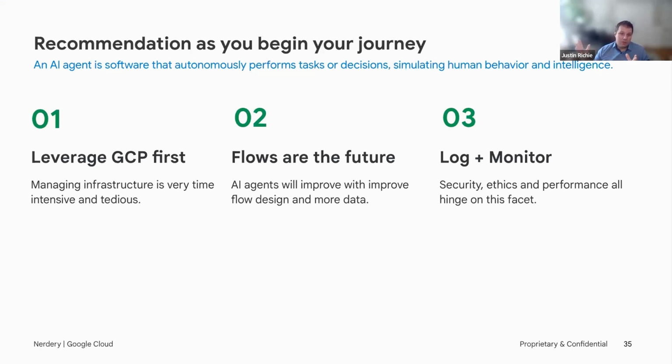And that token window is going to allow you to have a much longer memory stored for better performance for your users. And third is logging and monitoring. That's why I wanted to show that LangSmith environment, and the GCP agent environment has very similar functionality. This is where security and ethics come in. There's always going to be that question: what is it doing with my data? And being able to show not only how it took an input, interacted with an LLM, and then gave an output to a user, but that it actually shows the reasoning behind that.